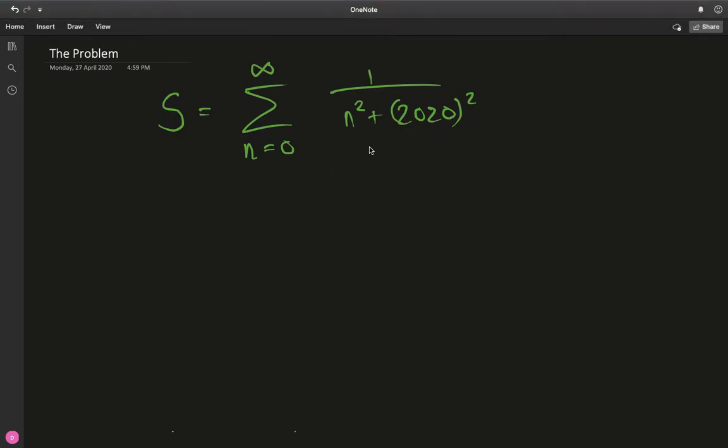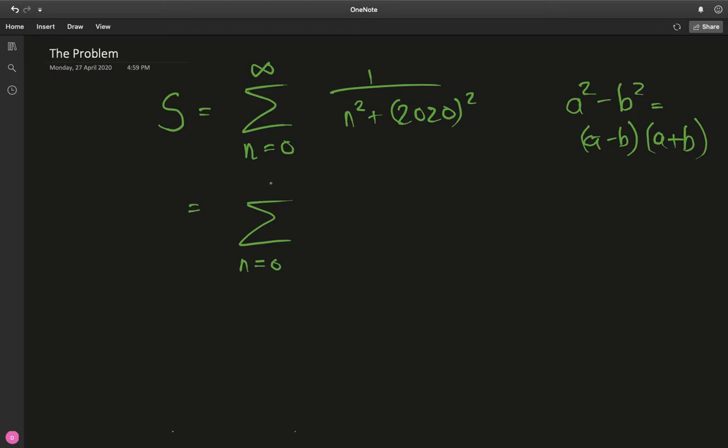So noticing that we have a square, we can certainly try to use the difference of squares formula. So a squared minus b squared is (a minus b) times (a plus b). But since we have an addition, we can convert the addition into a subtraction by introducing a special component.